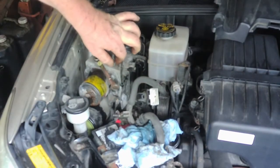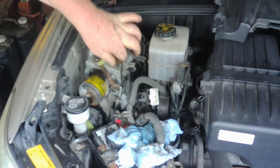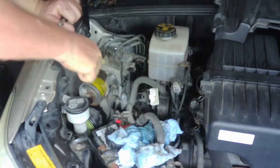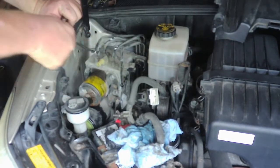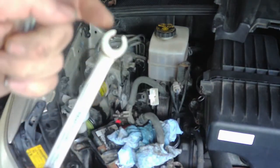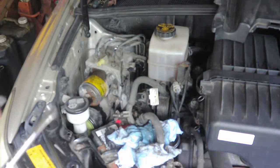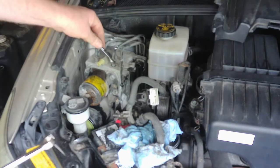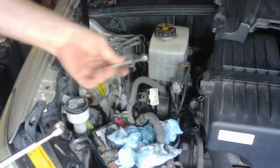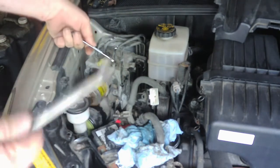Alright, so it's always a good habit to get, these are 10 millimeter. It's a good habit to get a line wrench, or a flare wrench they call it, flare or line, and break them all loose with that. And if you don't know what that is, it's this type of wrench where it goes around and it's kind of flared out. It's made just for taking off fittings like this. Break them loose with that, and then once you get them loose, you can go ahead and turn them out with a regular wrench. A lot of times a regular wrench will strip these out, or round them off I should say, if you don't use these to break them loose.